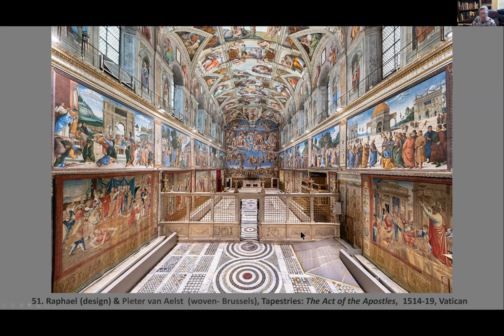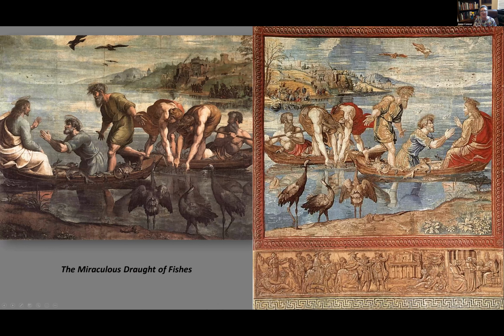So when we say cartoon, it means he's going to paint on a very large cartoon. He's going to start with the modello, but then he's going to enlarge it life size to what the tapestry size will be. And so these cartoons that he made in Rome, that, as you can see, are the mirror image of the tapestry, are then going to be dispatched all the way to Brussels in Northern Europe to be woven by the best known tapestry maker at that time, Pieter van Aalst, who had a large workshop in Brussels.